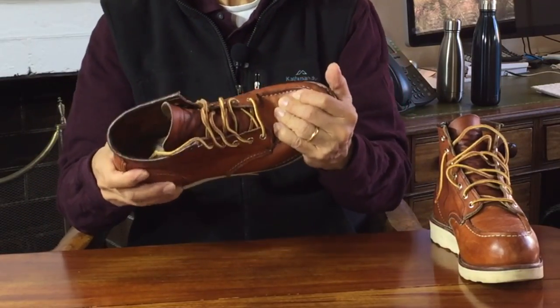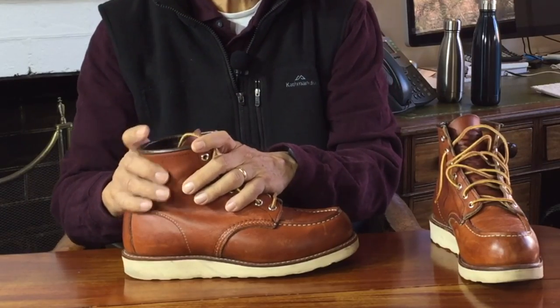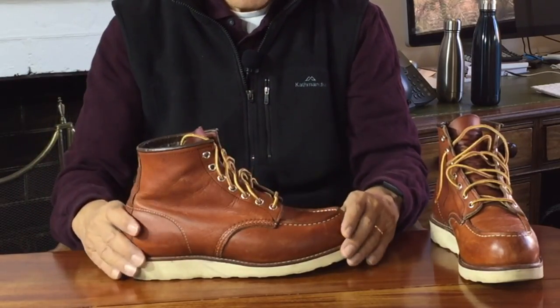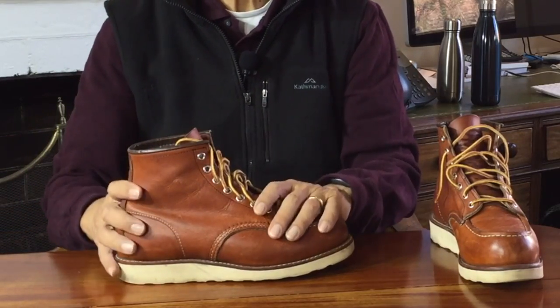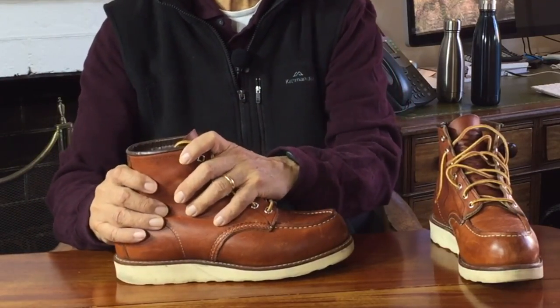The leather is from SB Foot Tanning, a tannery now owned by Red Wing — around since 1872, bought by Red Wing in 1987. According to SB Foot's website, their leathers are floated in massive wooden drums with tree oils, tanning agents and dyes. This is an oil-tanned full-grain leather, meaning the surface or grain side of the leather is not finished or buffed, and apparently no pigment is used during the finishing process, which is meant to bring out the natural colours and marks of the hide. They say it will patina beautifully and as it ages will bring out colour variations and character. What you end up with is a supple but strong leather.